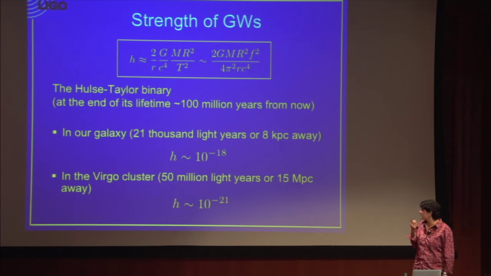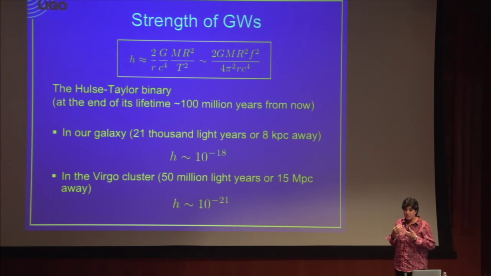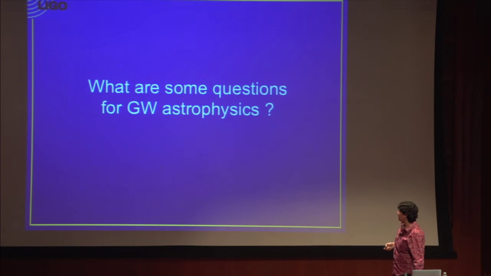Recall that this was in 1918. We did not know about neutron stars and black holes. People knew at the time that there were binary stars, but if you make numbers for those, it would really seem impossible. So this already seems like a small number, but I always tell my undergraduates it's a dimensionless number. We can't really make much out of it till we put some dimensions on it. And those will come when we look at how we are going to detect these.